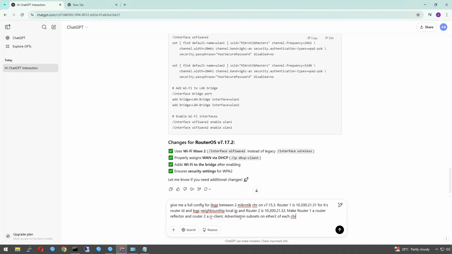Okay, so advertise only 172.16.1.0/24 on router 1 and 192.168.20.0/24 on router 2.